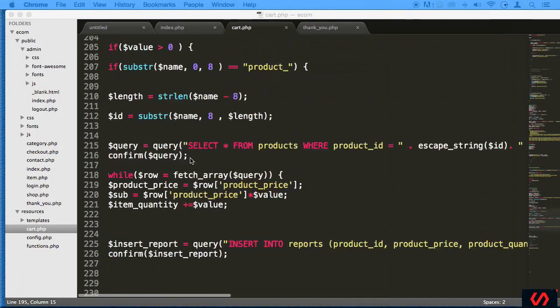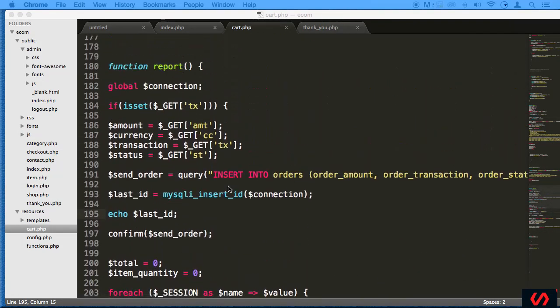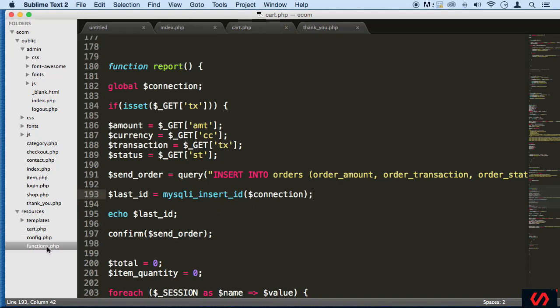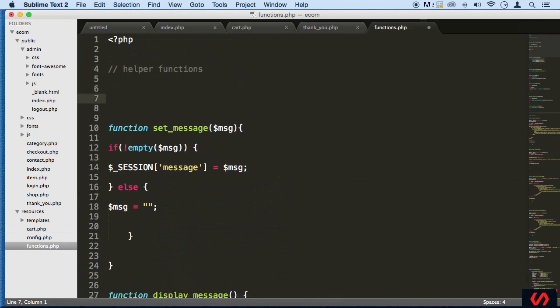So we're getting the last inserted ID, and it would be nice if we create a function that does that for us, because we don't want to use the global connection here again. Let's go to functions and create a helper method real quick: function last ID.